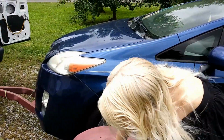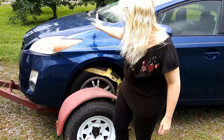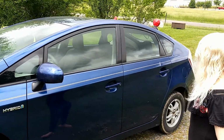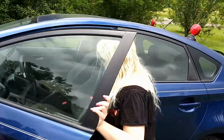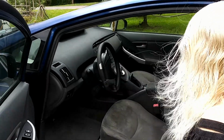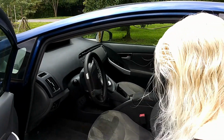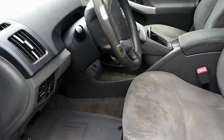Now, we're going to order the same kind of tire off the internet for the other side. And that way we'll always have a spare. But as you can see, we've got Prissy the Prius home. She needs a bath. She's kind of dirty and she smells like somebody's old dog, but you know, I got a nickel over there, so that's a good thing. But yeah, she needs cleaning up pretty badly.